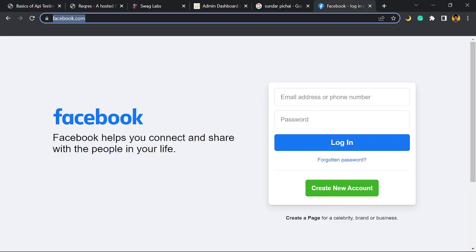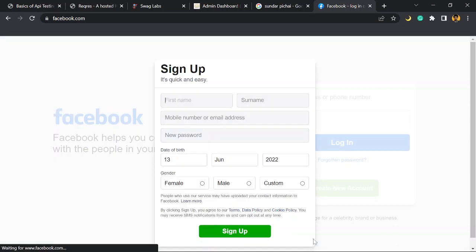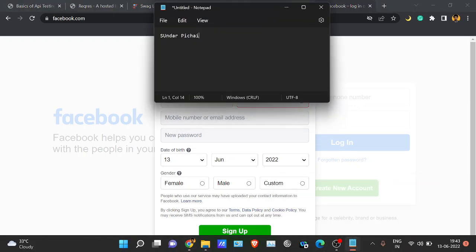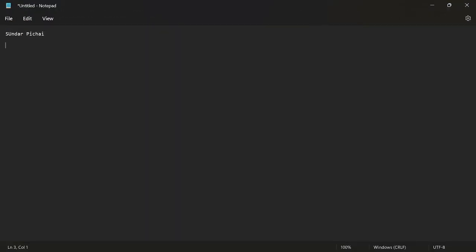While I'm creating an account using the post service, we should send something, like if I just click on create account.